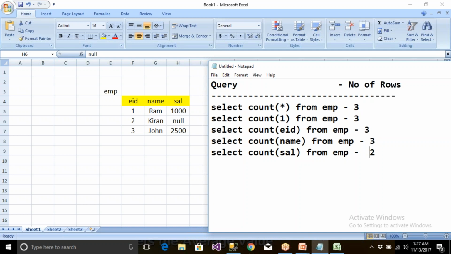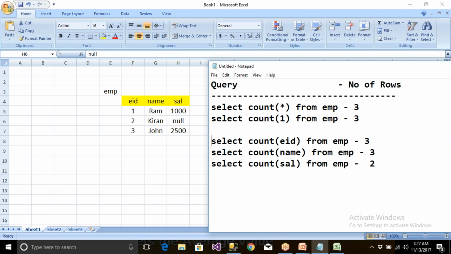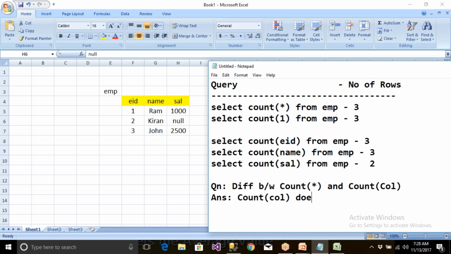This is the difference between count star, or count of some constant value, and count column name. If they ask you what is the difference between count star and count column name, the answer is that count column does not count the null values.